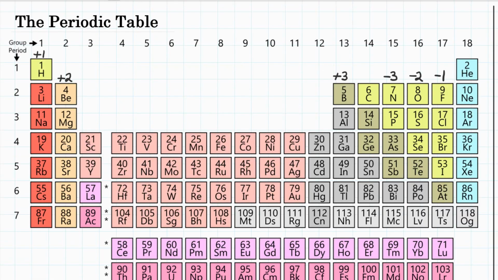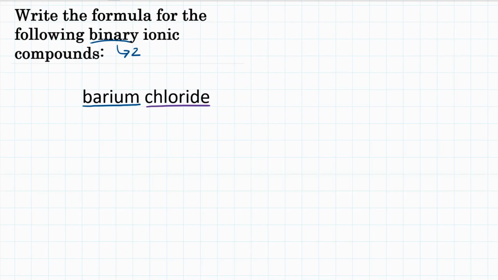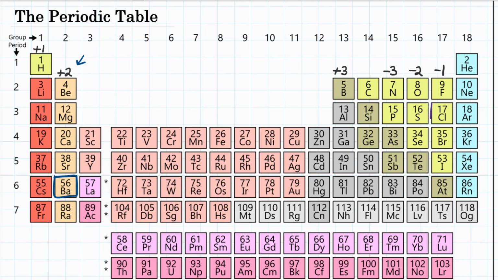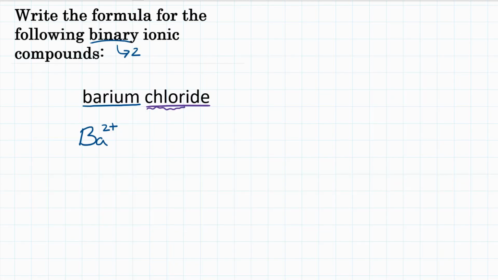Barium on the periodic table is Ba, it is right here. And everything in column 2 will become +2. So barium, Ba, always becomes +2. Chloride, even though it ends in "ide", that's just saying that element by itself, or more importantly, chlorine. Looking at the periodic table, we find chlorine right here. All the nonmetals in this column form a -1. So chlorine always becomes -1.